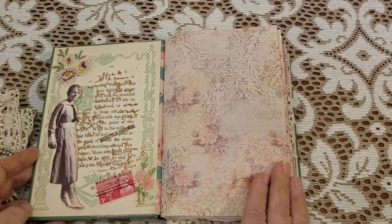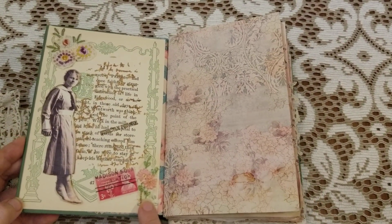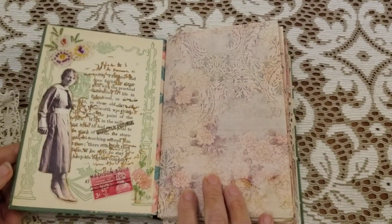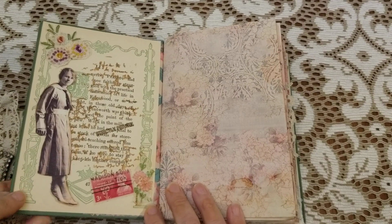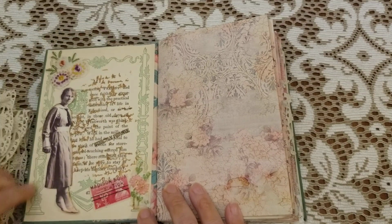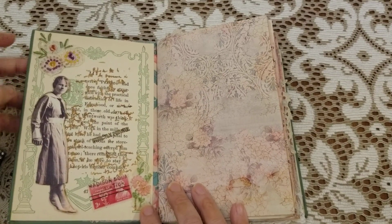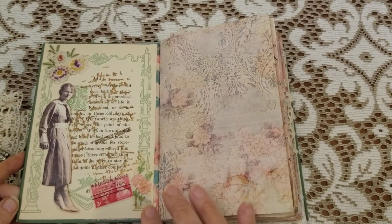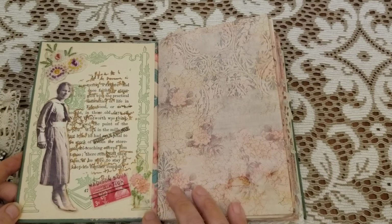And let's go inside. This first inside cover is a mixed media page that I did. I used an antique book page from another book. I trimmed it down a bit. I liked the graphics. All the pages in this book, again, have these amazing graphics on them. I try to find books like that so I can use these pages. They're so much fun to work with.